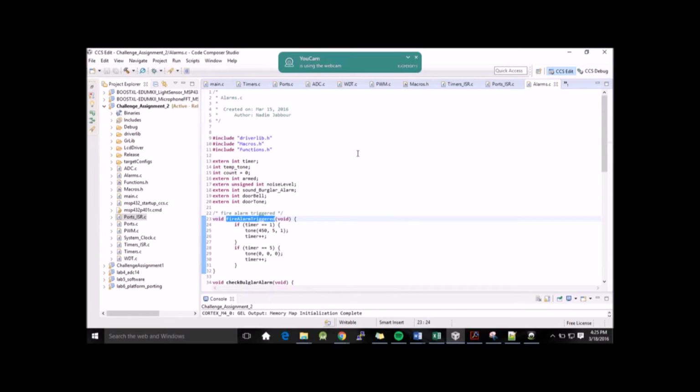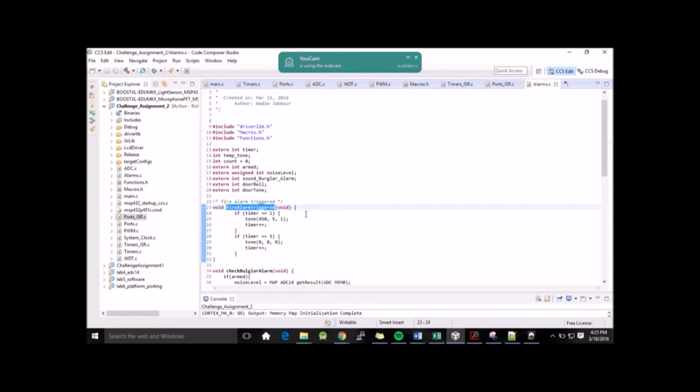As I showed you in the system tick, we had the alarm timer, and it increments every 100 milliseconds. When it's at 1, I set the tone to a certain value, and when it's at 5, I set the value to 0. So we're having this fire alarm effect where it's turning on, turning off, on, off.